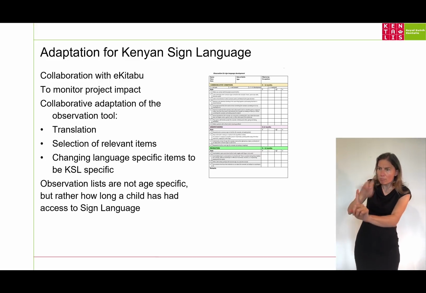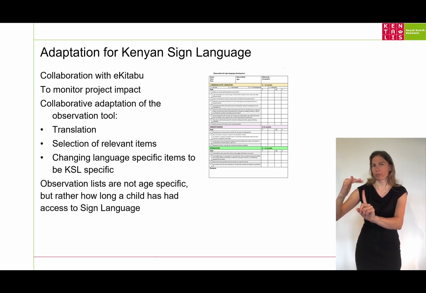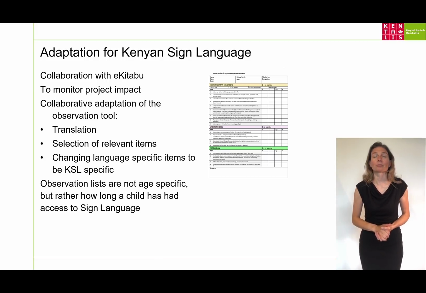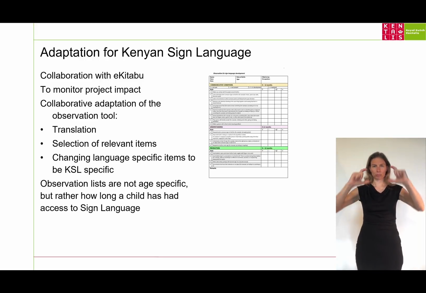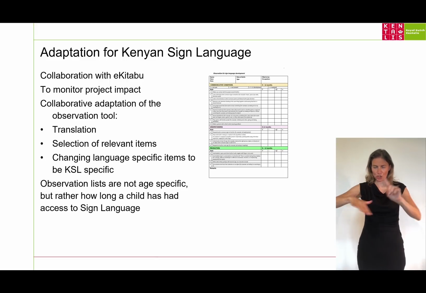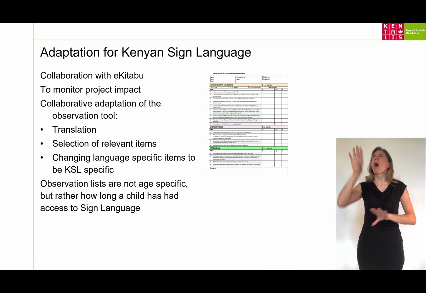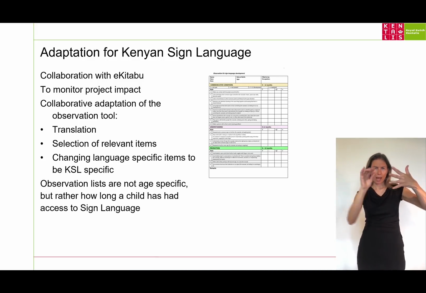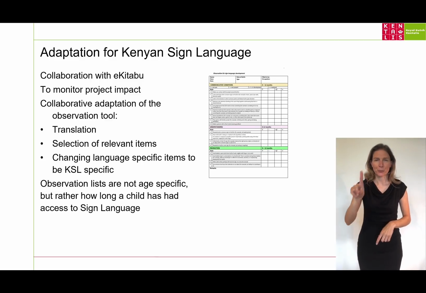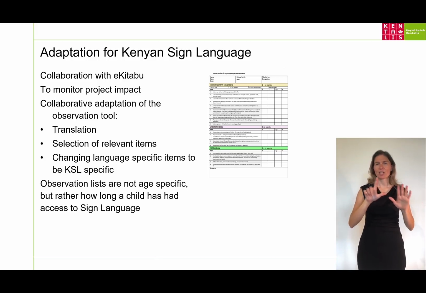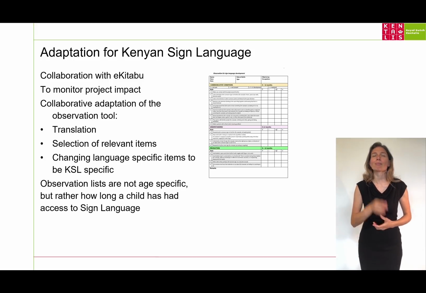And this resulted in an extensive tool that consists of 12 communicative prerequisites, the communicative conditions, 21 understanding items, so that is the receptive items, and 78 production items that kids can be scored on. But as you already see in the picture, the first list from 0 to 12 months doesn't contain 78 items. So there's some overlap between the 0 to 12 months and the 12 to 24, for example.